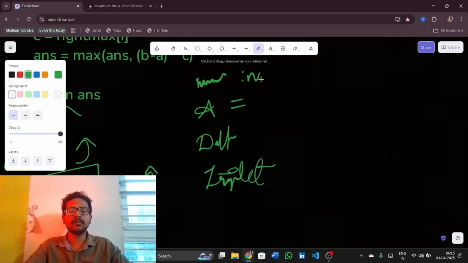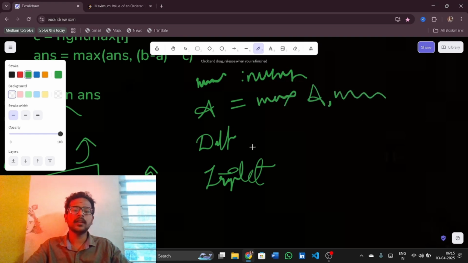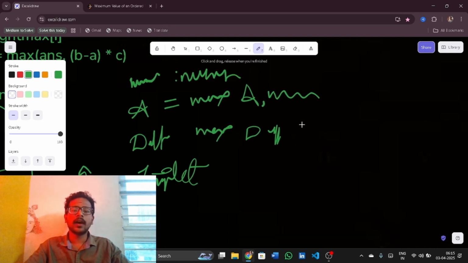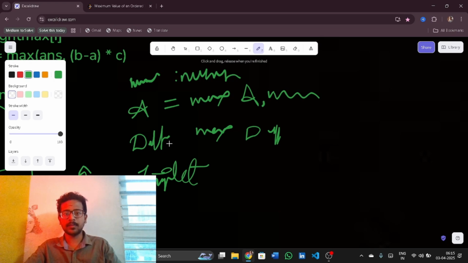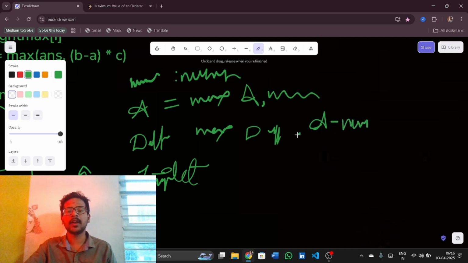Here the difference will be max of difference comma A minus num. That means if I select the current number as B, then A is already maximum, and A minus current num will be updated to difference, right?